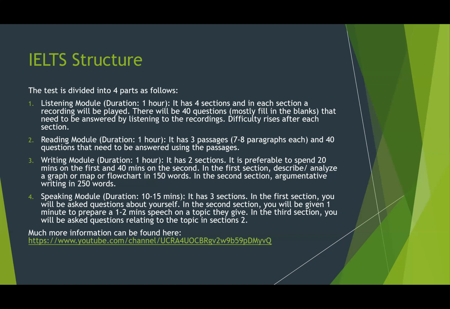The third is the writing module, and I personally think the writing module is the most strictly checked module. It has two sections, and it is recommended that you spend 20 minutes on the first section, and 40 minutes on the second section. In the first section, you will most likely be given a picture, a flow chart, or a graph, or something that you will be expected to describe or analyze. In terms of a graph, it might be a graph of something over time, and you have to comment on when it is increasing, when it's decreasing, something like that. These websites and the content you'll find online can explain this much better.